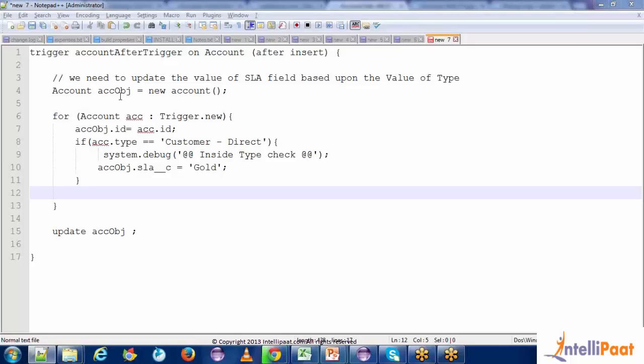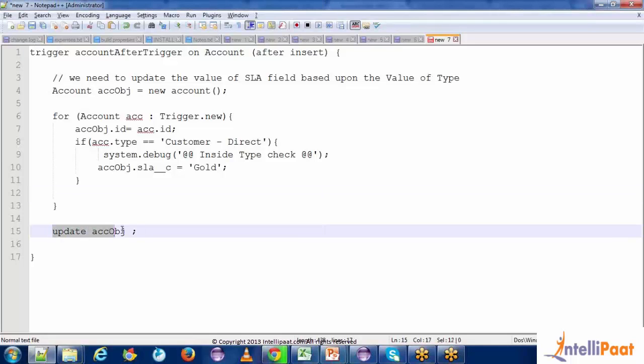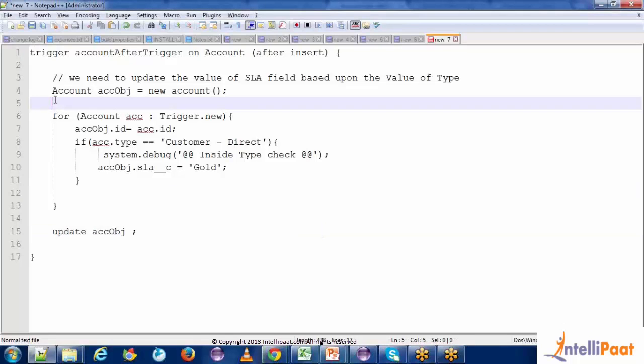Good. So the mistake we are making here is that we are not updating all the 20 records. It would be updating only the last record that it gets. So what you have to do here is store it in a list. Is this visible now properly? Are you able to read the code on my screen?